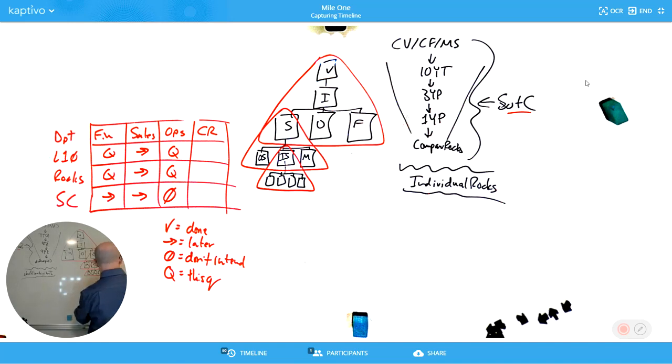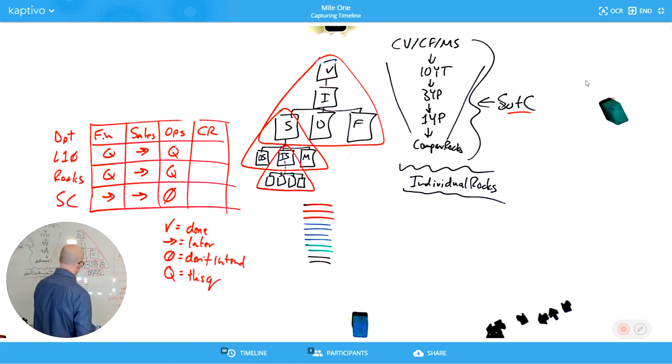In this fictitious example, where we've got this company with finance, sales, ops, and commercial real estate that I just made up, what that means is that on your leadership team scorecard, you're probably going to have, let's say, 3 finance metrics, 4 sales metrics, 2 operations metrics, and 2 commercial real estate metrics. So these are the finance ones, these are the sales ones, these are the ops ones, these are the commercial real estate ones.